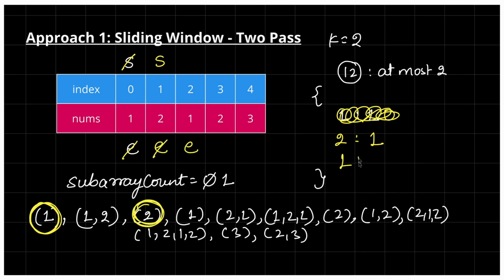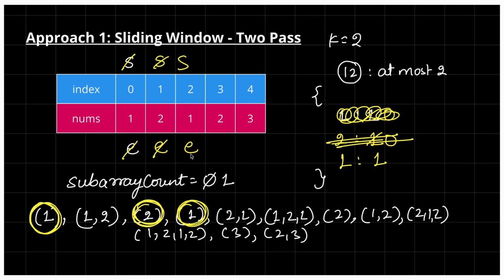Once again I'm getting 1, so 1 will be added. Now once again your hash map has become invalid, because your current window contains 2 different elements, which is wrong, because we are calculating for 1 only. So we will have to make this 2 go out of the window, and s will be moved forward. Now s and e contain only 1. How many different subarrays can you form? Only 1.